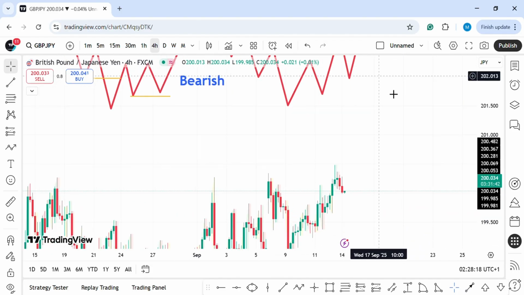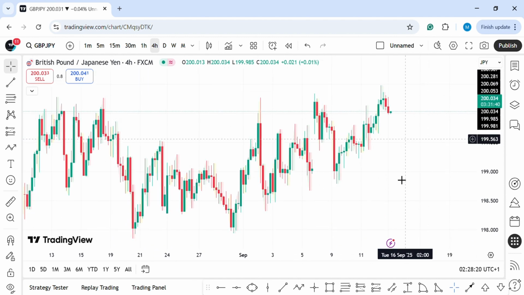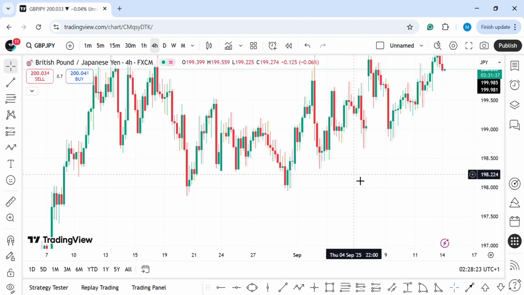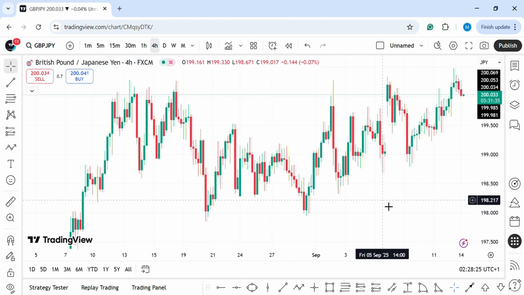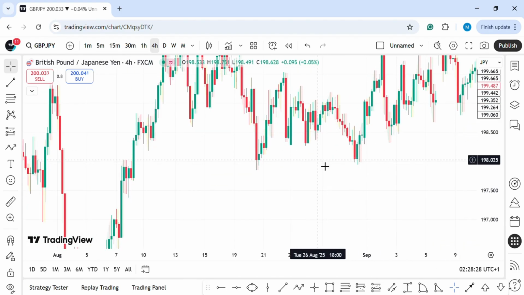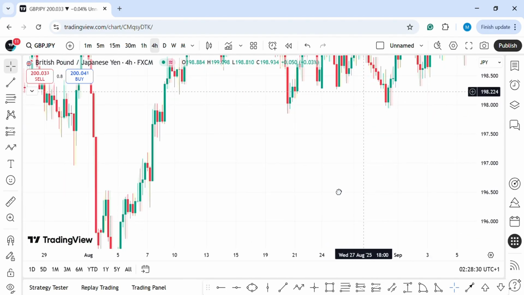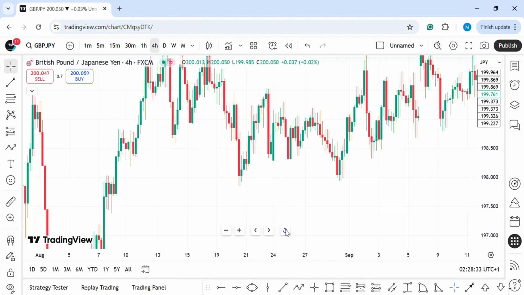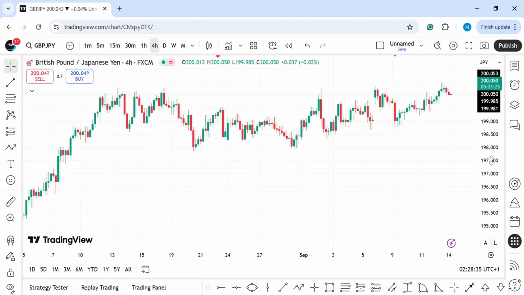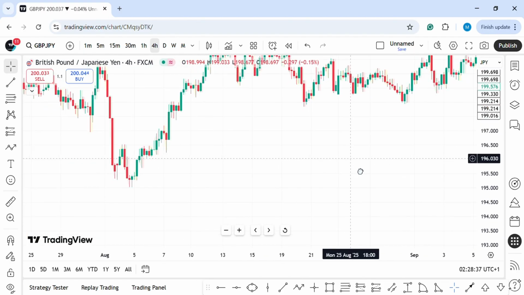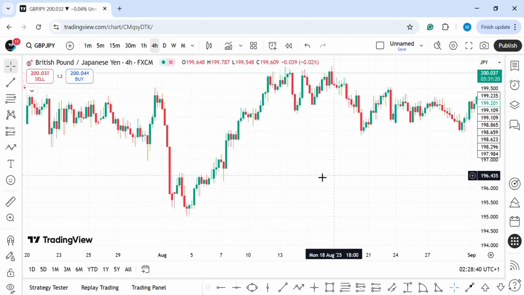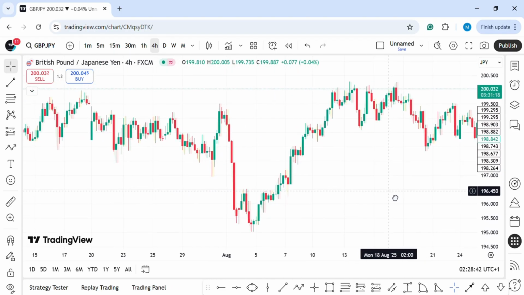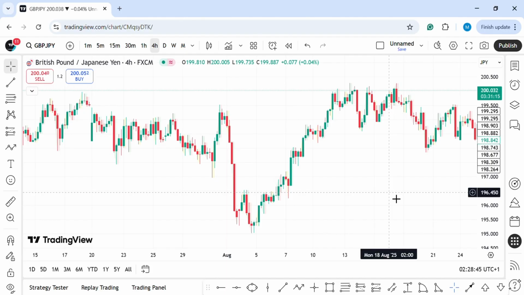Now let's move to the chart where we show you how it was on the chart. Okay, this is on the H4 zone. Let me reset the chart. On GBP you can see what I do when trading. I follow what the market is currently doing. So when trading, follow the current move of the market. Don't follow the overall move as a day trader. Follow what the market is currently doing.